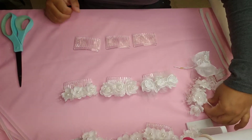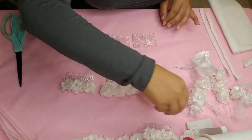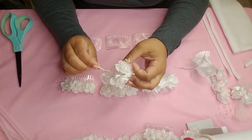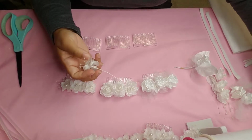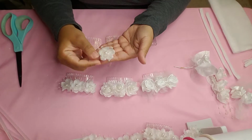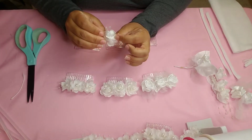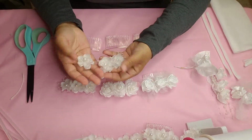So we're going to start with this one. I have a whole bunch of them that I made. And this is how they start off. You see how they come in a set of 6? So we basically just take it out one at a time. And then I like to make sure all these little sprays are in the order I want them to be. You cut the end, and then you fold them. Okay, that's all you're doing. And you're going to make sure that you have 3 of them. So I already have them cut.